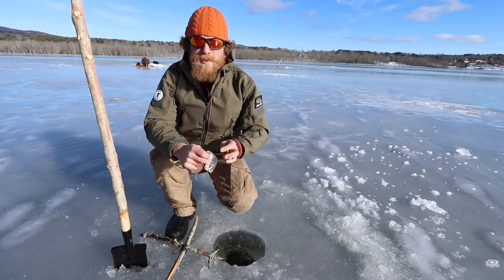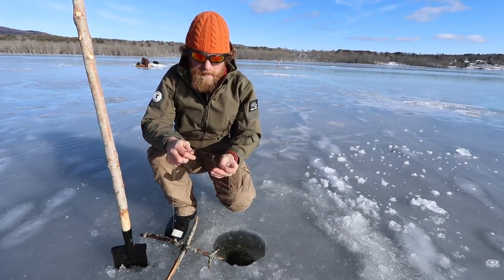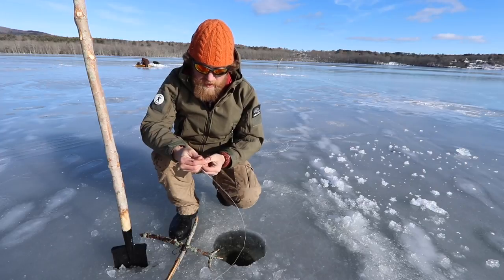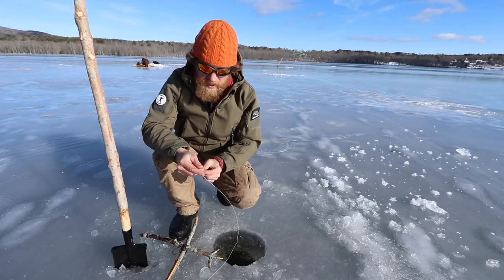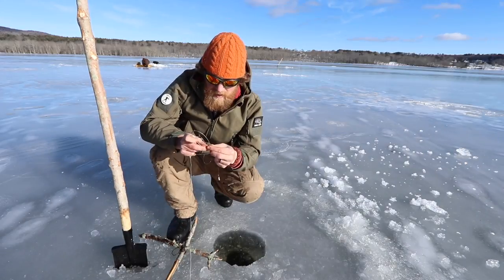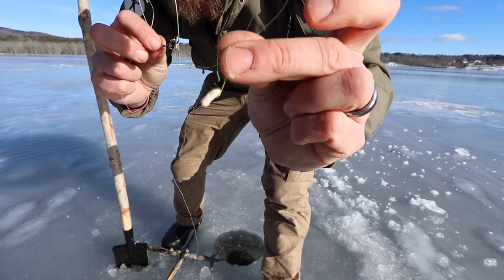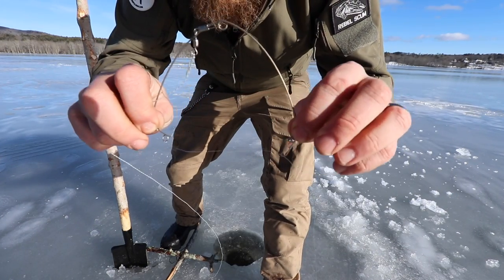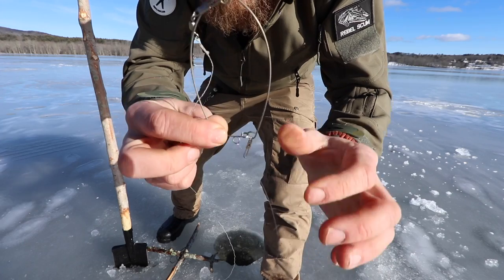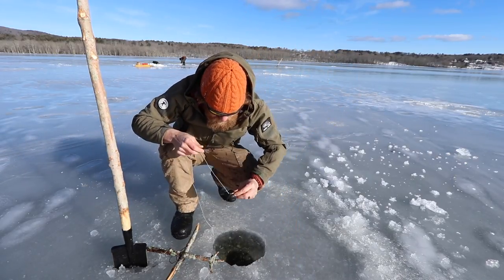So we got the little speed hook. It comes with just a small hook because these are military survival things — they want you to catch a bunch of minnows versus something bigger. I'm going to try some out like this and then change some of the hooks out on a couple of them and see if I can catch something bigger. Maybe I'll catch something small on this, catch a minnow, then upgrade that minnow to a bigger hook to catch something bigger. So to bait this, I got the little hook that it came with and a little stink bait thing placed on there.